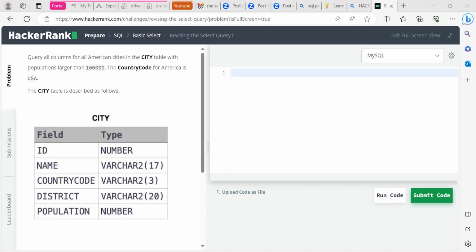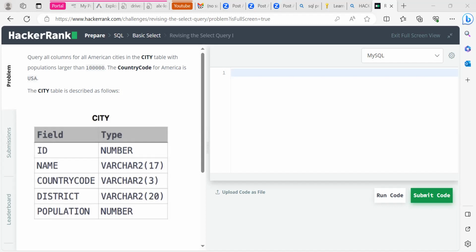This is saying you should query every column for American cities in the city table. If you look below, you can see the city table fields: the ID, name, country code, district, and population. This is just describing the columns the city table has. The ID is a number, name is varchar, then country code, district, population. What they want us to do is query for American cities.